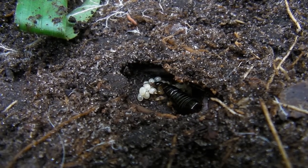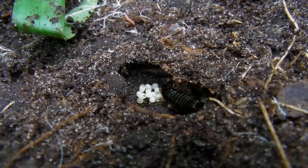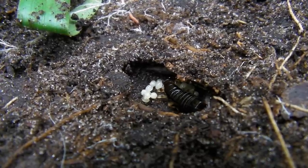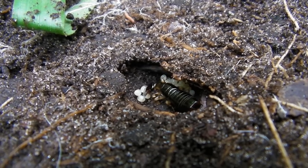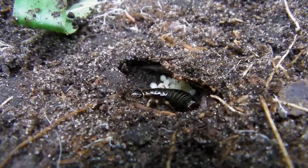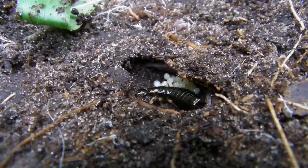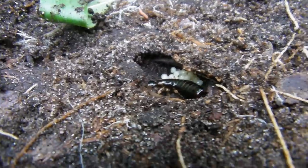I've disturbed them a little bit by rolling the stump away, and I'll be really careful when I roll it back. But they're actually really nice little bugs. They look scary but they're not. Just now she's realized there's a camera right there and she froze. Probably about time to leave her alone anyway.